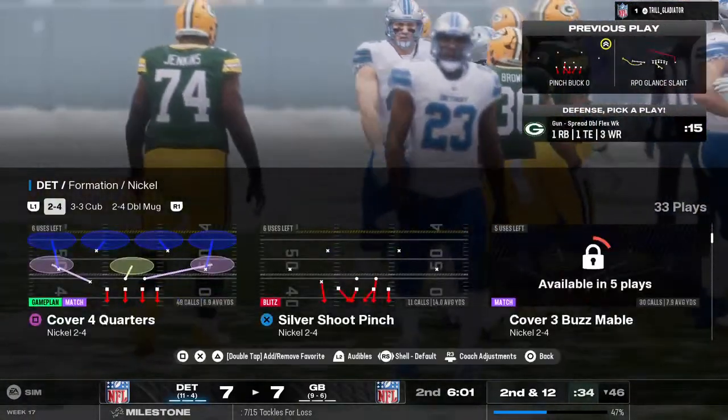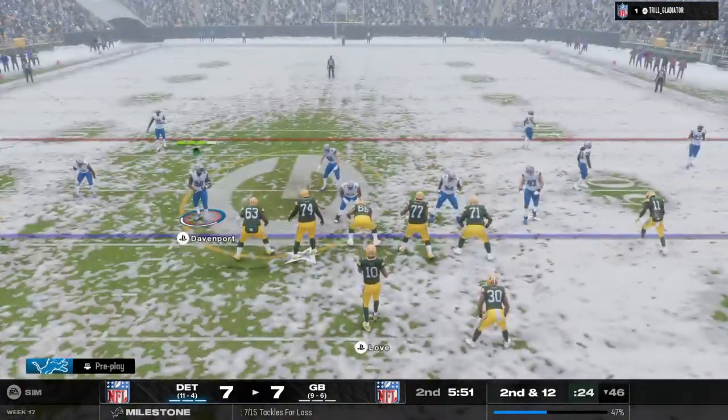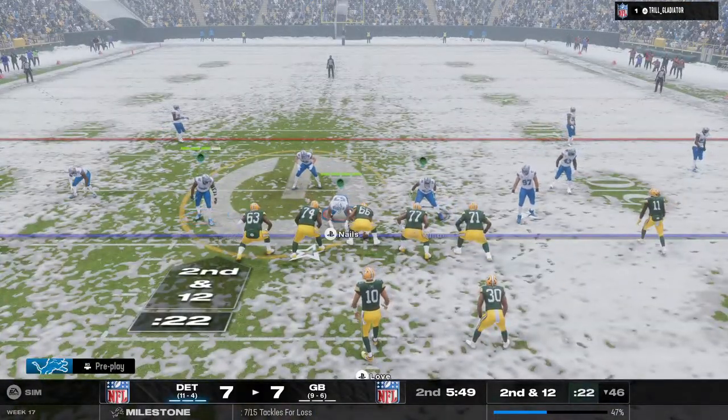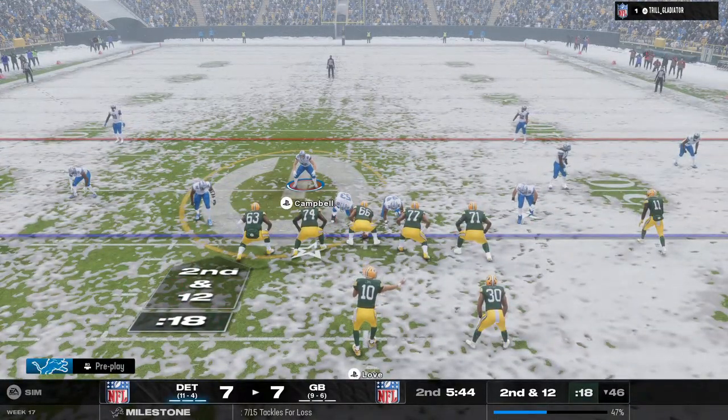Loss of a couple on the play. Great job by that linebacker timing his blitz. He didn't give any indication to the offense that he was coming, and he's able to get through that hole and take the ball carrier down for a loss.